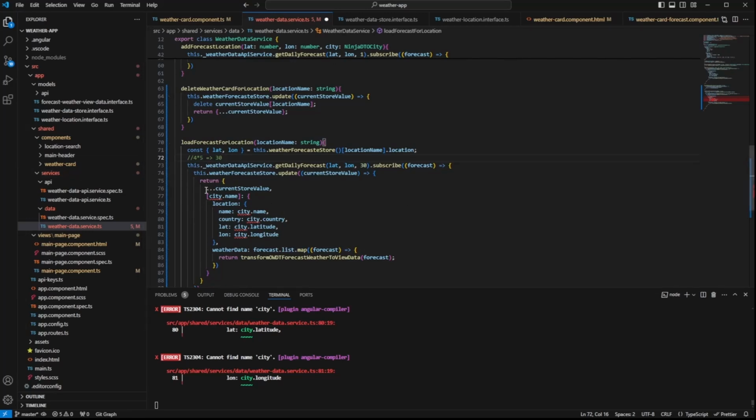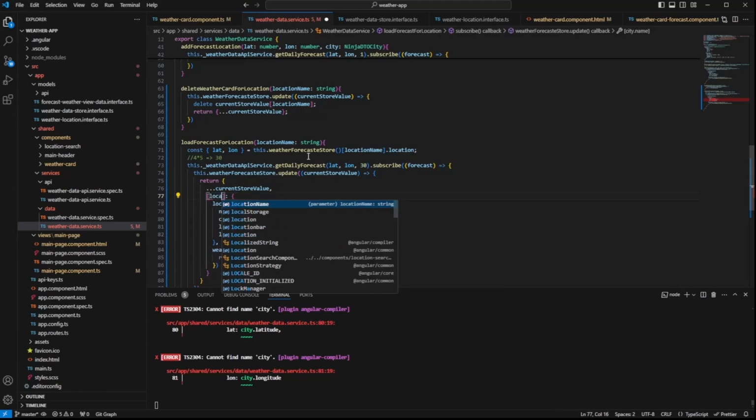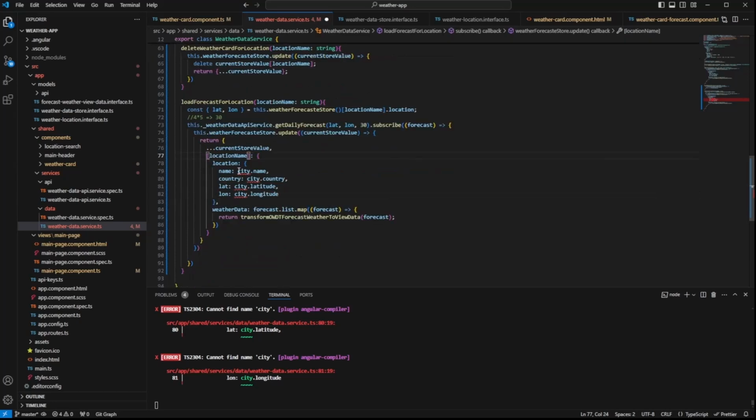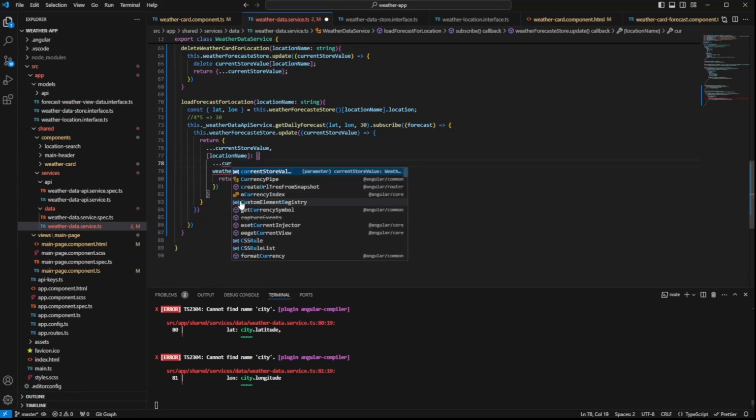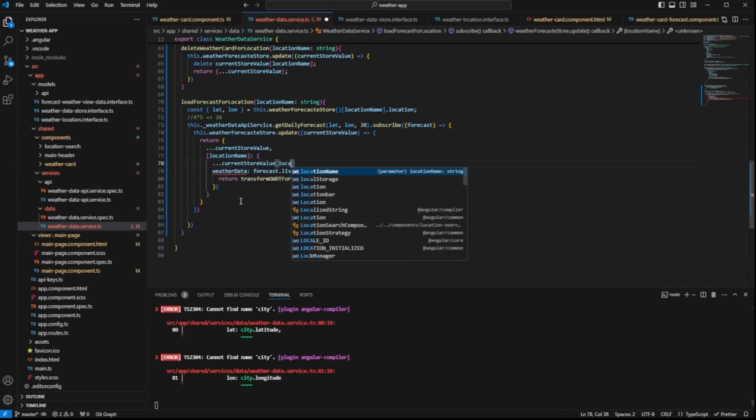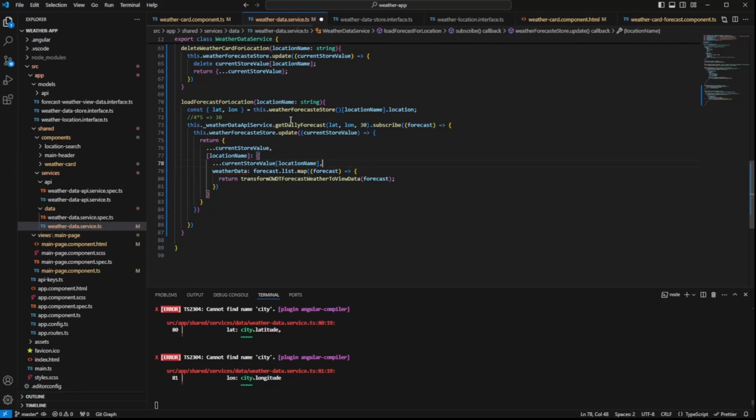Okay, as I said, it's relatively similar. We use our location name. Most of the time we use our current data for this, because this one should only extend our data set to have the needed weather sets. We also want to use most of the data that we already have in the store for that location, and only extend the weather data.